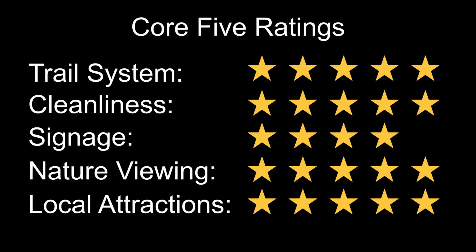The nature viewing opportunities, I would claim that to be a 5 out of 5. And the local attractions, they have so many things that you can do. So many local attractions like the Revolution Rail, which is a bike riding large kind of piece of equipment that you ride down the old railway there, and they still do multiple stops along the track and do birding and historical information. Very interesting stuff. The Washington Street Mall in downtown Cape May, and the Cape May Lewes Ferry, all of which are accessible to everyone.